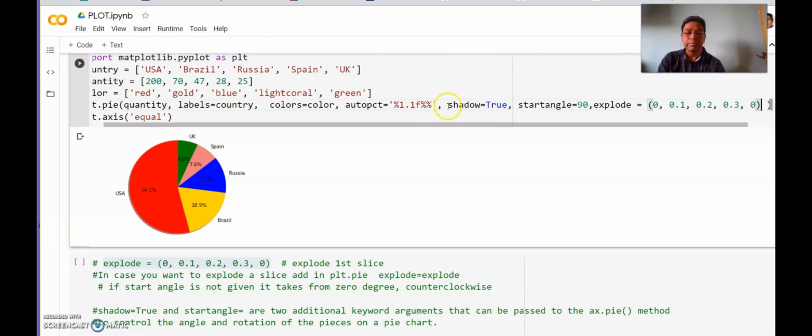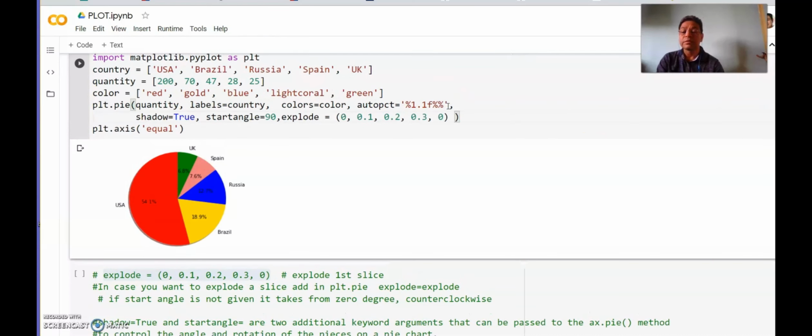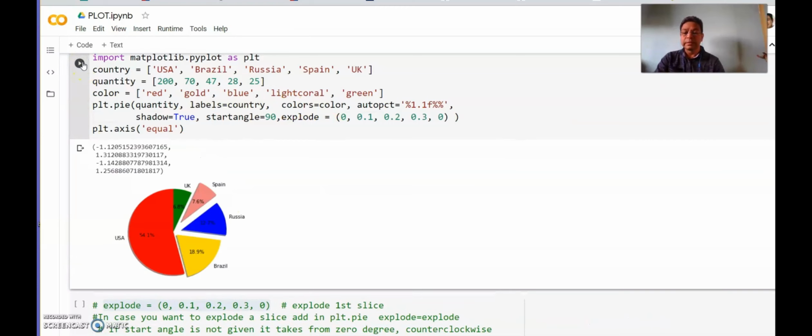Since it has become more in length, I will just push enter and run this now. So what I have done here with explode: the first is not exploded, the second, third, fourth are exploded, and the fifth one is not exploded. So I have written here 0.1, 0.2, 0.3, and if I run this, you can see these are exploded.